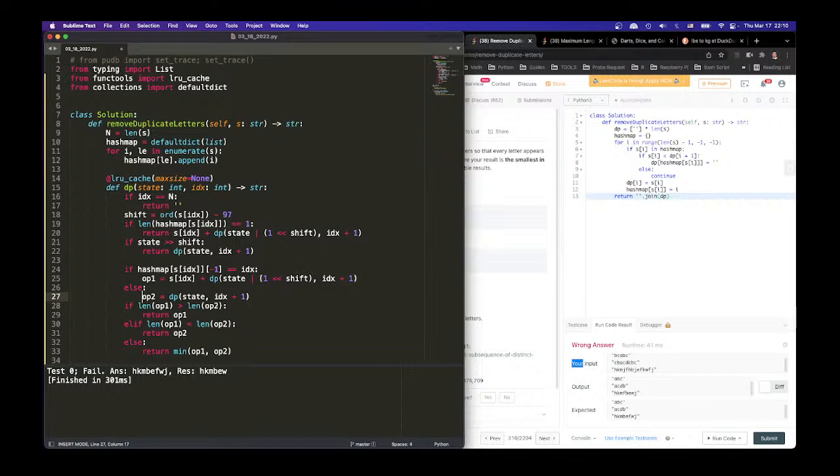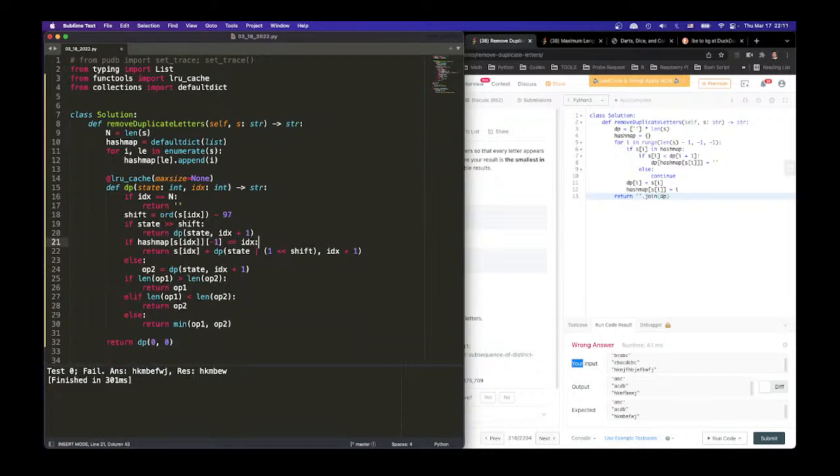This is to say whether we must take the current one, right? So if it's equal to index, then we have to take the current one. Basically, if this, we have to return this, which we don't have to do this one anymore.